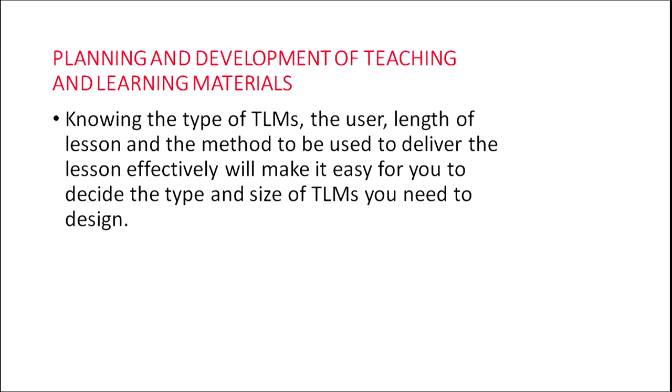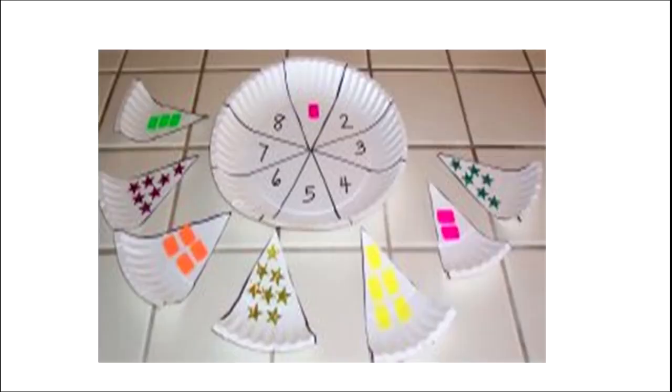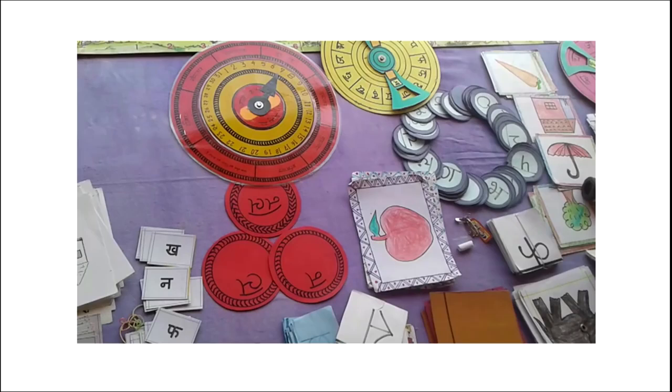How can we plan and develop the teaching learning materials? It is very important to know the type of teaching learning materials, the user, it may be the facilitator, it may be the learner, the length of the lesson, the topic that is to be taught, and the method which would be used to deliver the lesson effectively. It will make it easy for you to decide the type and size of the teaching learning materials you need to design. These are some of the teaching learning materials, very local resources that can be used in the classroom for teaching the concepts. Here we can see certain materials to teach Hindi, to teach maths, to teach time.